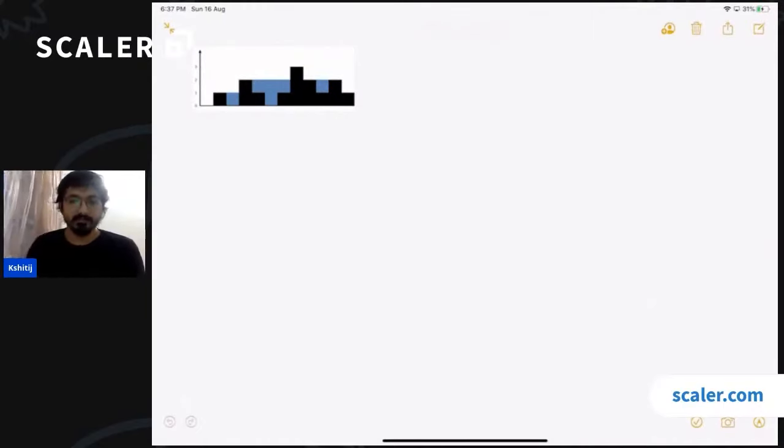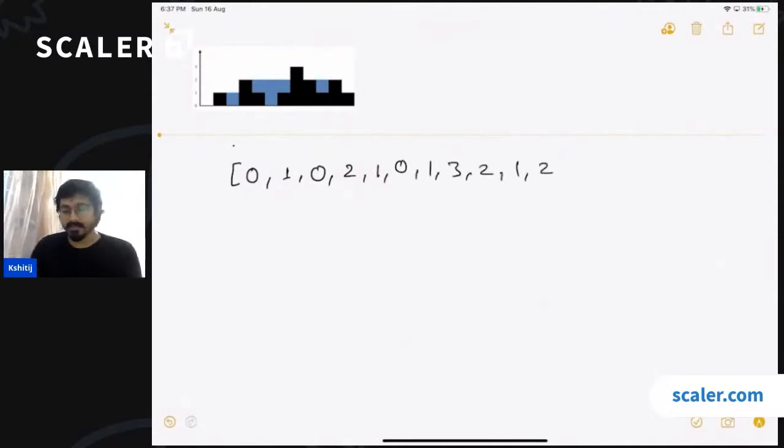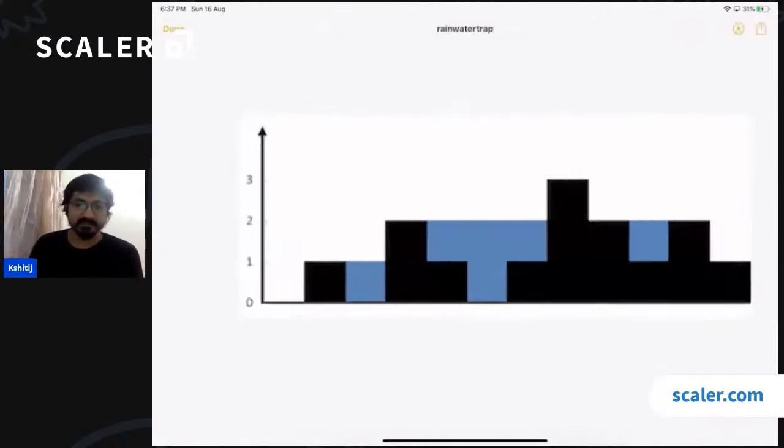You can consider these to be 2D buildings with a width of size 1, and the height is given to you in an array. Let's say this is the array in which you have all the heights of the buildings. Now you can see this picture. So these are the buildings, right?